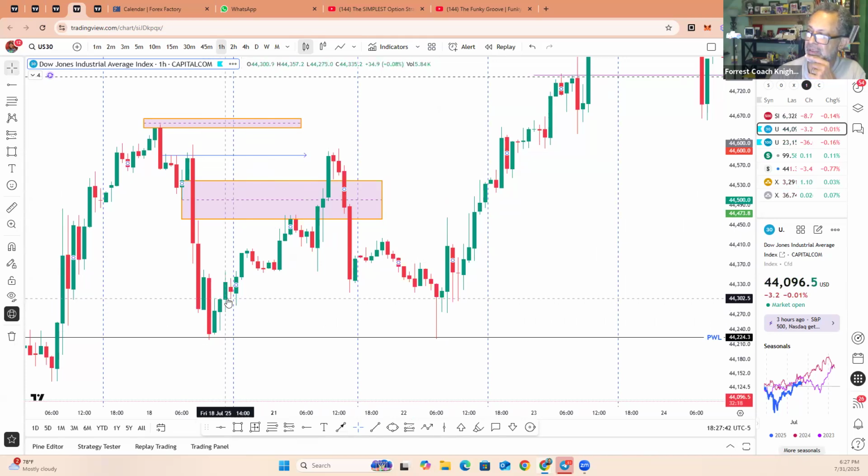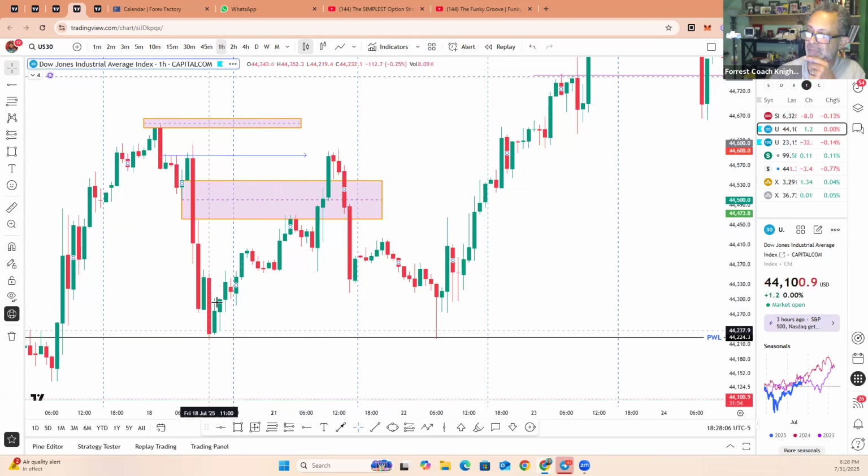So I decided, okay, where do I get out now? Where's my get out point? Bottom of a fair value gap. That's a good get out point. Price comes right up here, bounces off the fair value gap, comes down here, breaks through the fair value gap, comes up to the 50%, sort of pauses, continues all the way through the fair value gap, and look where it came up to. Right up to this level.